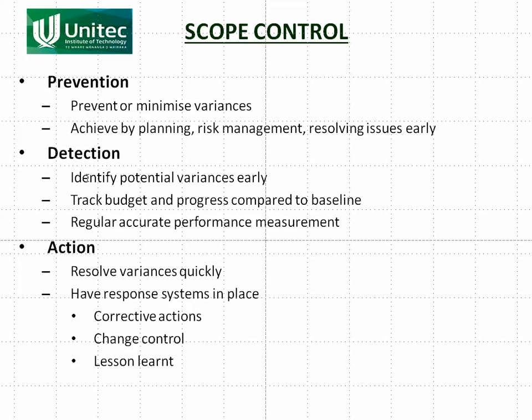The next thing is detection. If a change, a variance, does happen, you identify it the minute it happens. Then you look at what are going to be the cost implications and the time implications. You compare them to your baseline. Remember, the baseline is the budget and program that you set at the end of the planning stage. So you say, okay, we planned to complete the job in 3 months. With this variance, we're now going to take 3.5 months to do it. So you look at that. And you need to be doing this regularly. You need to be having a look at the performance and regularly updating it, regularly trying to find those variances.